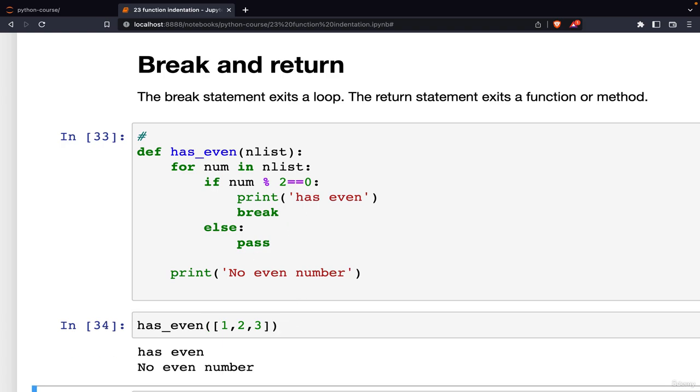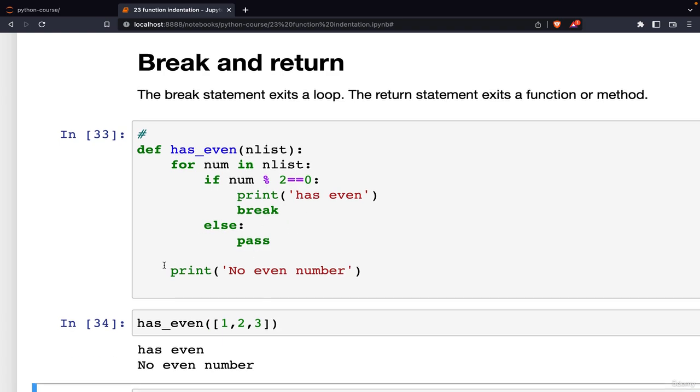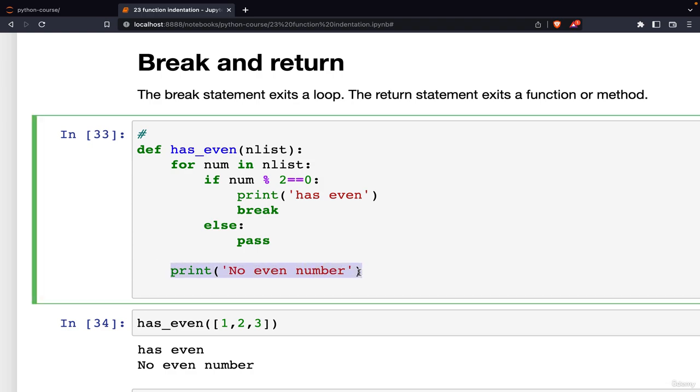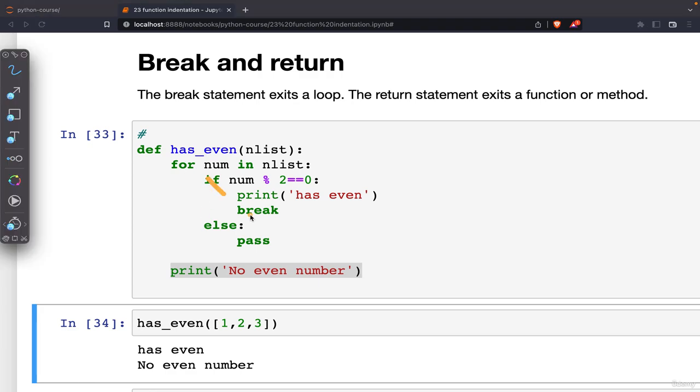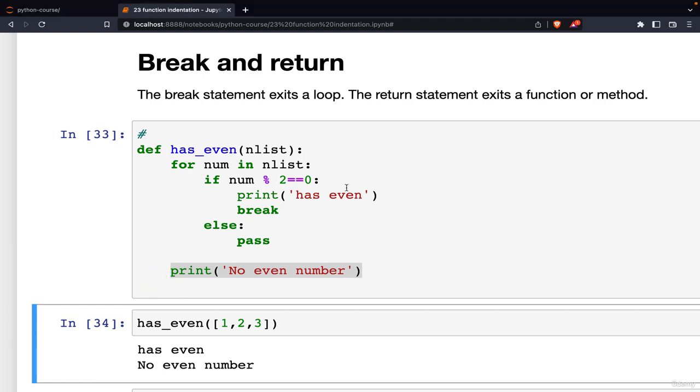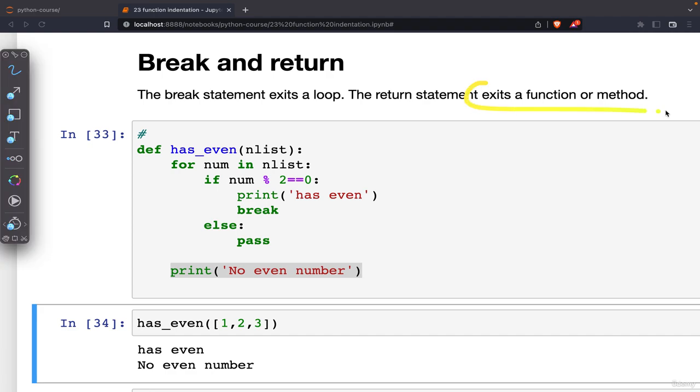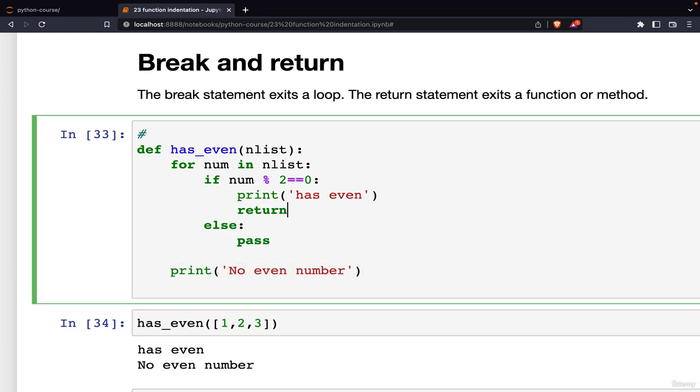So we execute this, and we can still see this "no even numbers" line, because it actually just breaks this if else statement and goes to this print "no even numbers". So if you want to actually exit the whole function because we already found an even number, then we should use return instead of just using break.